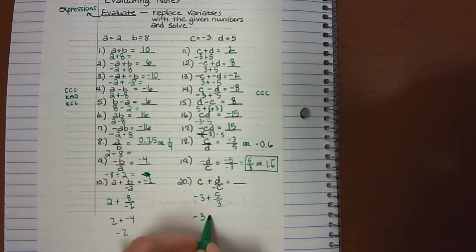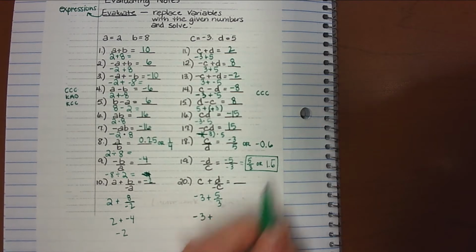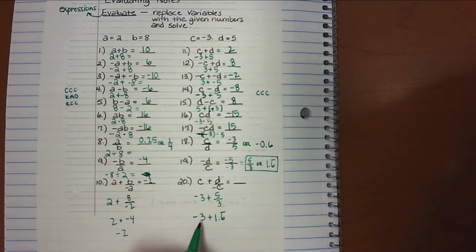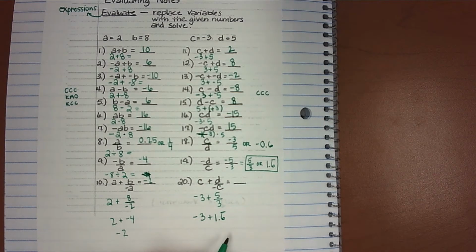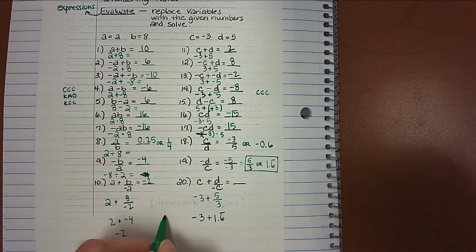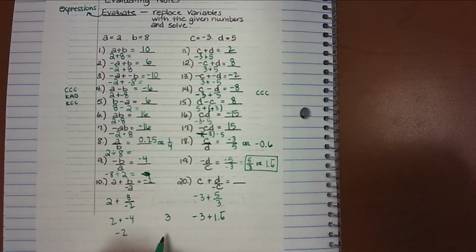First I'll convert it to a decimal. 5/3 we just recognized as 1.6 repeating. And this one is tricky. This would be more like a bonus question on your test or quiz. But -3 plus 1.6 repeating. Now we're getting into decimal rules, and this really isn't irrational. So yeah, this is definitely a bonus question for you guys at this point in time.